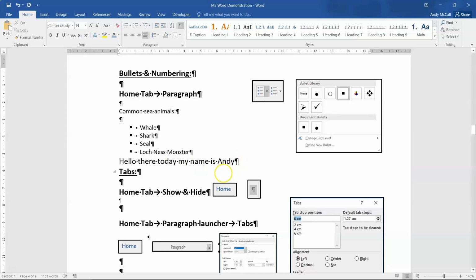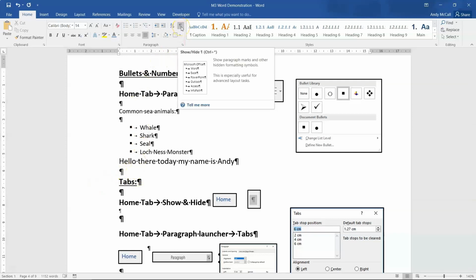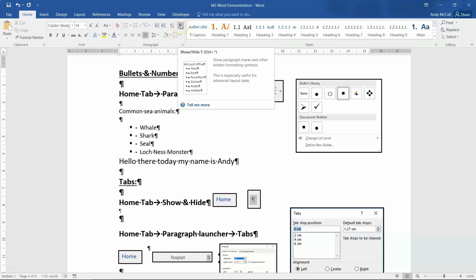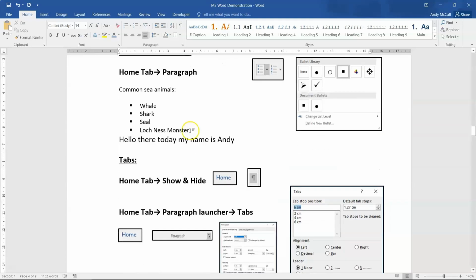If I press enter, it doesn't create a new sentence, it creates a new paragraph for us. So just remember that these are paragraph marks there. And if you were to have that highlighted, if you were printing, it wouldn't print the paragraph marks for you. They never get printed. So if you had them on before you print and you're worried that it's going to print them, don't be too concerned, it won't. So it should be okay, just there.